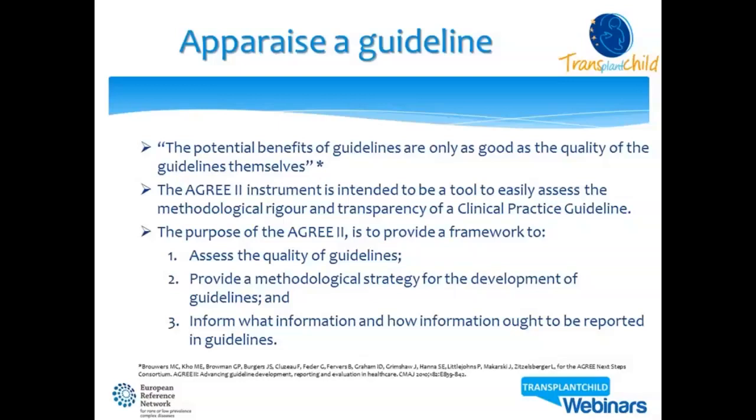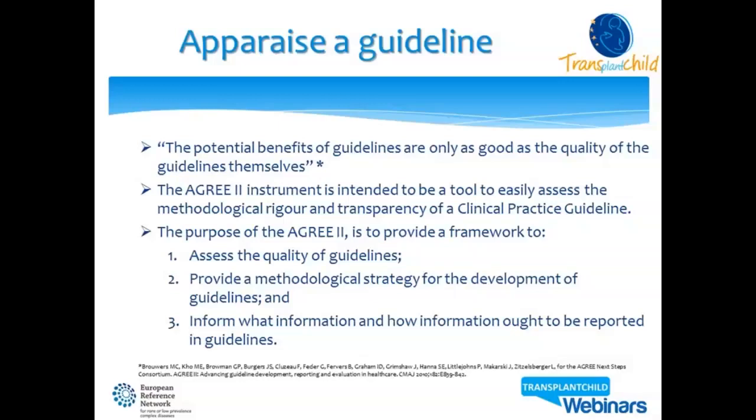Then, to appraise guidelines, we use tools or instruments such as the AGREE II instrument, which is a tool intended to assess or appraise the methodological rigor and transparency of clinical practice guidelines. So it's a tool that can easily help us go through a guideline, trying to identify if this guideline has the quality we expect.